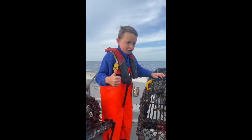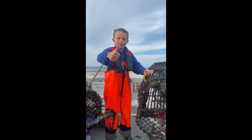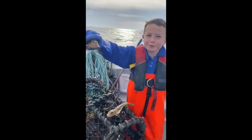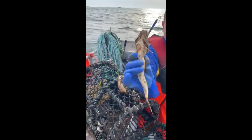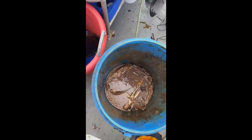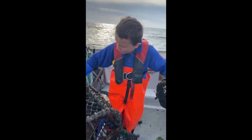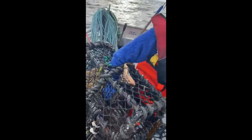Watch me drop these pots off a bit later and go to the next trip. Stay tuned, Shaggy Dog. Cracking gurnet bait here. Hello, my name is gurnet bait. And if you can see in there, it's got some horrible juicy looking maggots as well as all my other baits. If you've got a store bag, what you want to do is gently push it in. And if you... Oh, there's a hole in my store bag.